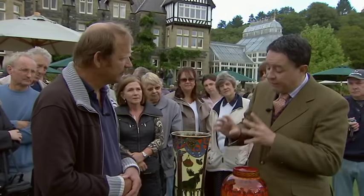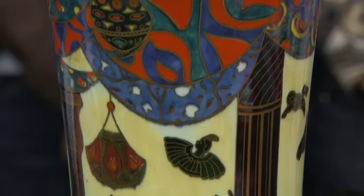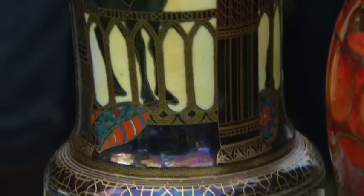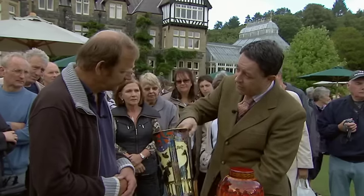Oh, right. The difference is, I've seen it, my colleagues have seen it, and none of us have ever seen the design before. I haven't had a chance to check whether it's an unrecorded design. The other thing which has made me hesitate slightly is her fairyland lustre pieces always had a pattern number on the bottom with a Z prefix. This doesn't. Right. So either it's a rare sample or an unrecorded piece. Yes. But it's very rare and really quite exciting.